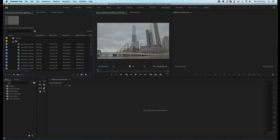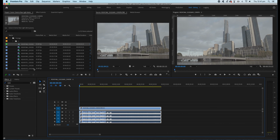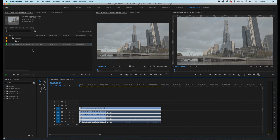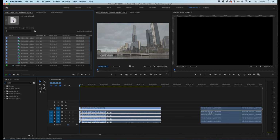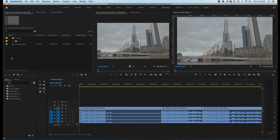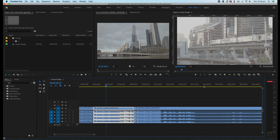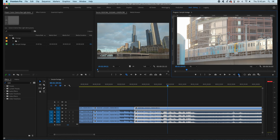So if I make a sequence now, new sequence from clip, chuck that in there, and then I'll just pull that out, rename it, sample footage, pop all the rest of my clips in there as well. Okay, and we can see if I click on it, that's actually a bad shot to show because it's massively overexposed. If I toggle my proxies, there they are.